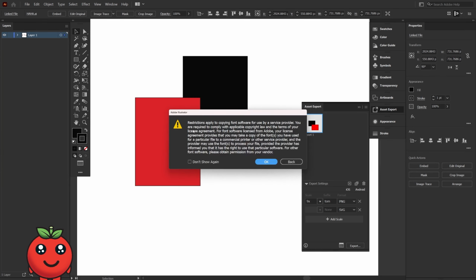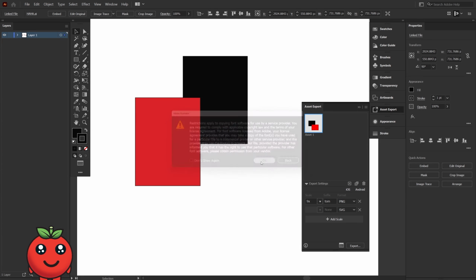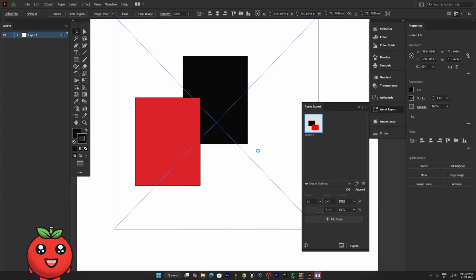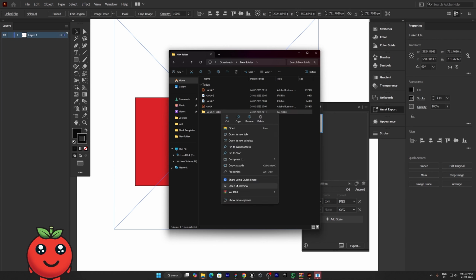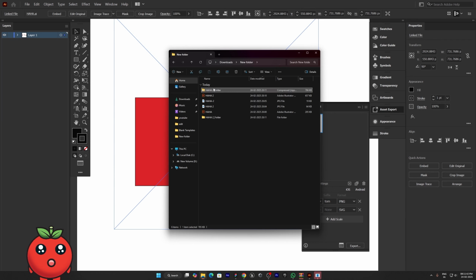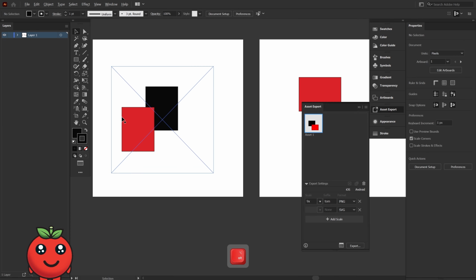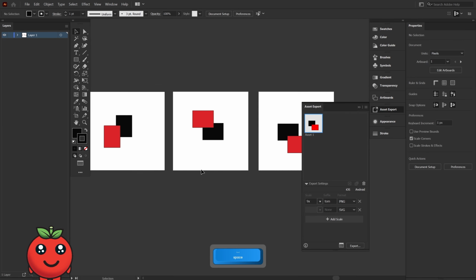So if I click on package, this will ask something, and now if I click on show package, here's our package, here's our links. And what is the use of the package is, now you can just zip this folder like this, and now you can share it anywhere. So like this file, which is something created in our stuff on a universe, you can just share it to anyone in this world without sending them all the assets separately.